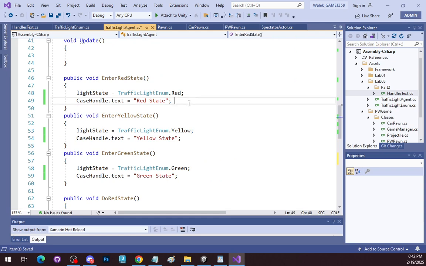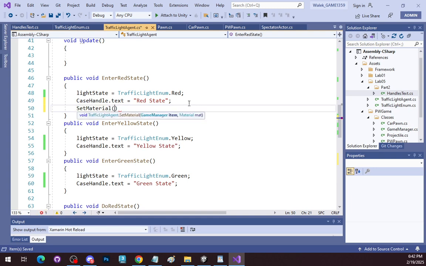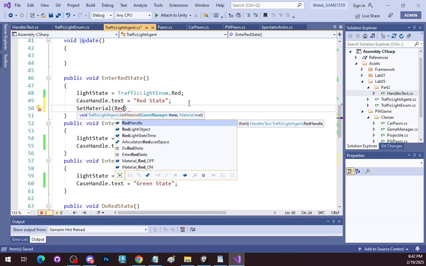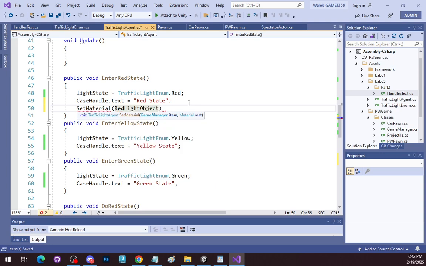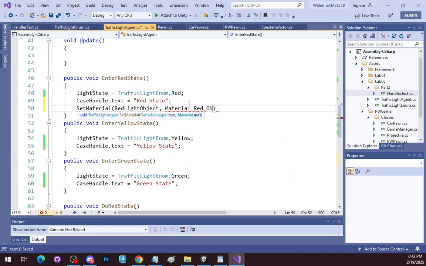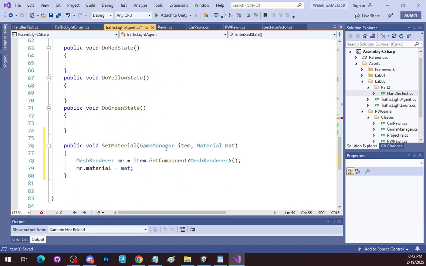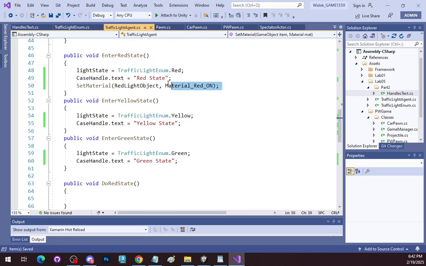So when we go look at the red light, we're going to do SetMaterial, red light object, material red on. Oh my god, it's not game manager, it's game object. So here we go.